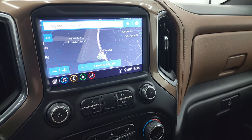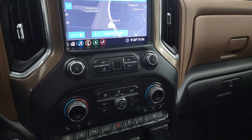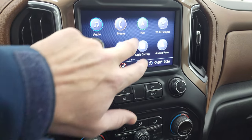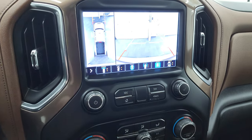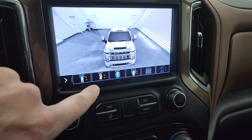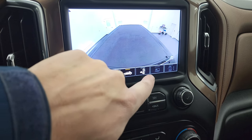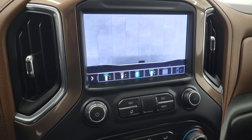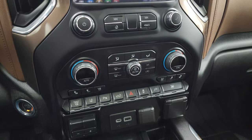It also has the factory navigation system — you can see it's working correctly. And then you have all your different apps on here, including Apple CarPlay and Android Auto. You can also check out your cameras on here: you get the surround view camera, the front camera, the look-behind camera, the side view camera, and also the cargo cam. You can zoom in on your receiver hitch to get hooked up to your boat, camper, or trailer the first time, every time.